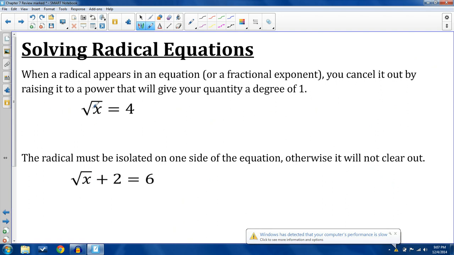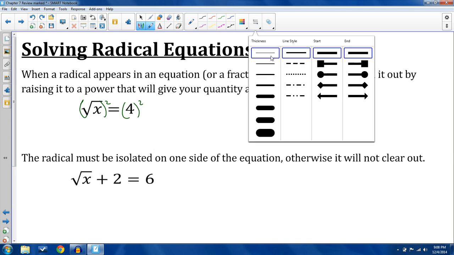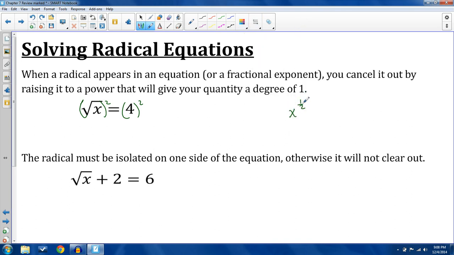What that means is, if you think about the square root of x, that's also the same thing as x to the 1/2 power. That degree is not 1, the degree is 1/2. That's a problem. We need to find x to the first power. Whenever we did x squared, we took the square root of it to make that happen. So whenever you have the square root of x, you square it to make it happen. Let's square both sides. To confirm that notion, let's square x to the 1/2. That becomes x to the 1/2 times 2 power. 2 over 2 is 1. You get x to the first power. This agrees with this right here. So you'll get x equals 4 squared, which is 16.